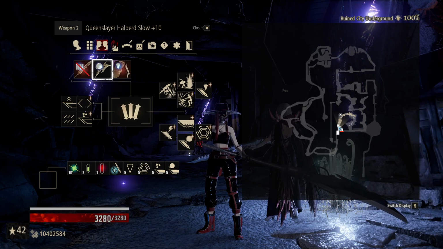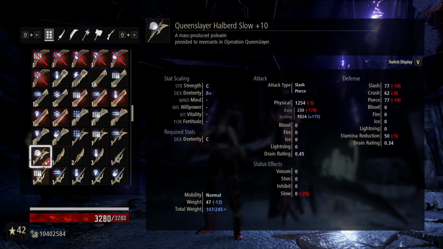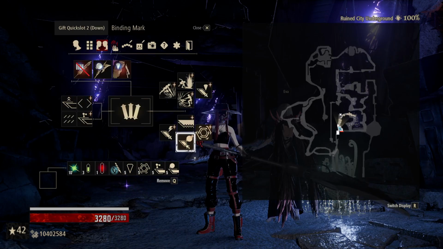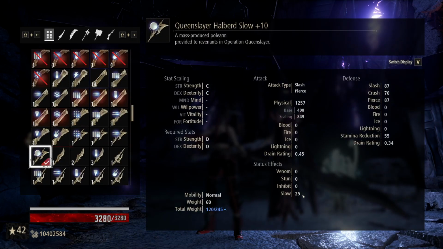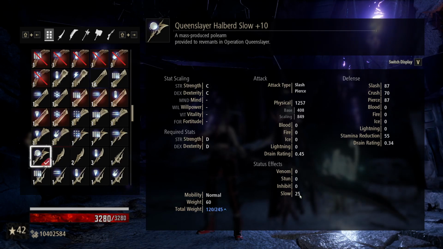So for this first set, as we run through the underground, we're going to be running a slow halberd, and with debuff buildup, it comes initially with a value of 20. With debuff buildup, it's a 20% increase, so you get an extra 5 added on, and then you can use binding mark and a slow cartridge, and you can get that value on your halberd to 100. So you'll have a huge increase in how you apply slow.